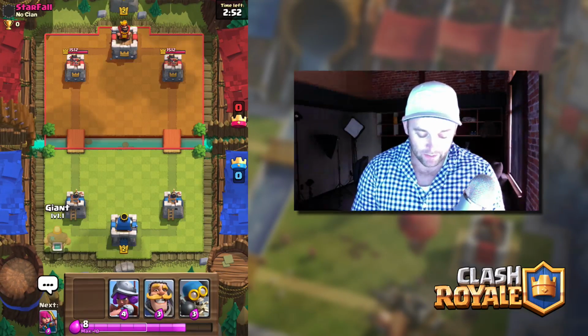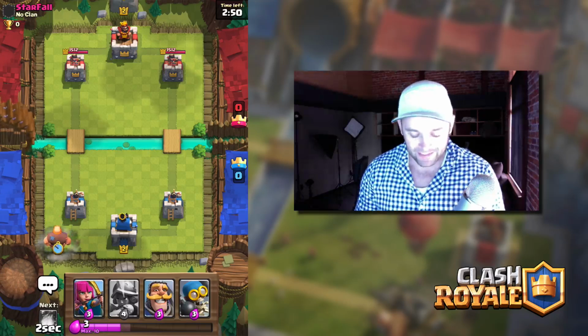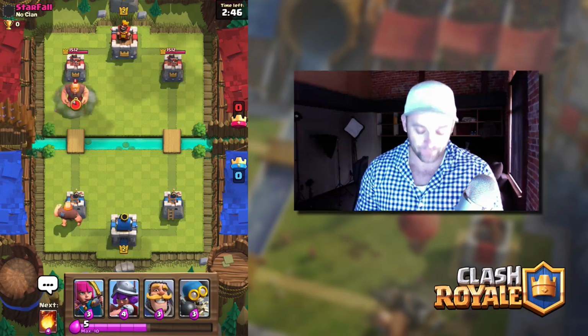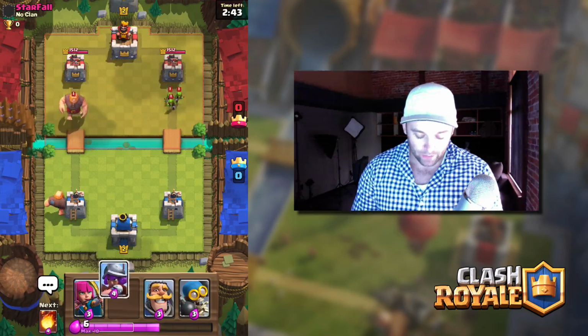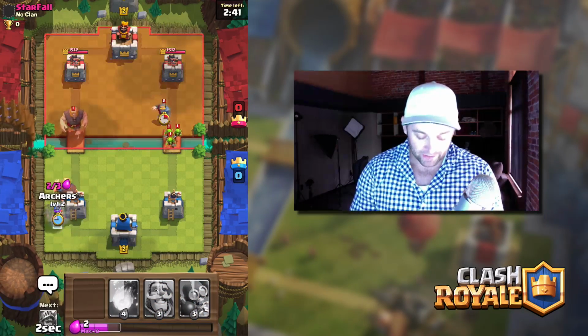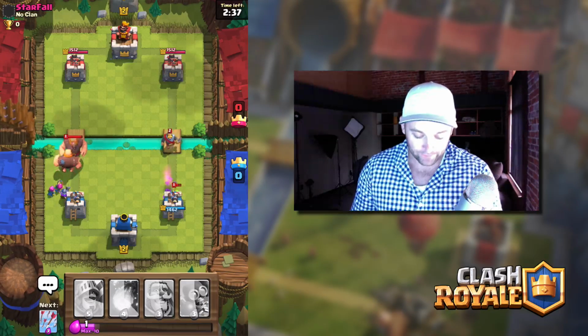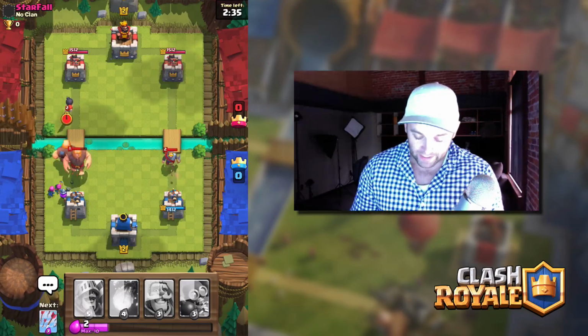Now, a common mistake is people will take this giant and put him up at the top. I say put him in the back, because this is what you want to do. You want your elixir to build up. That way we can stick some things behind him. Now, we're not going to worry about those goblins just yet. They're going to die pretty fast. But we're going to move our guys over there to take care of them.